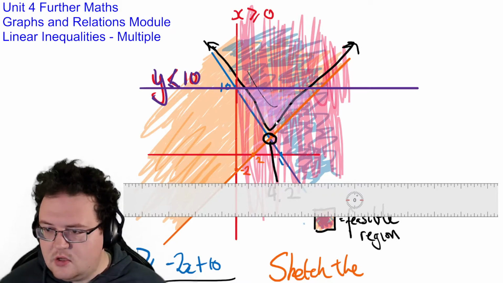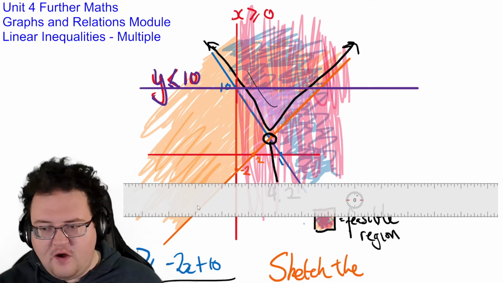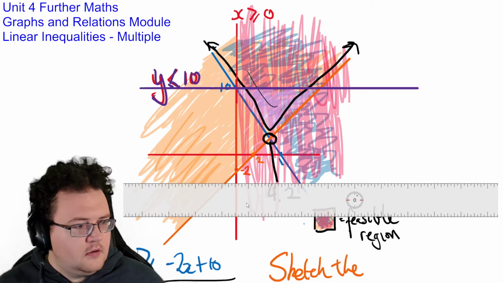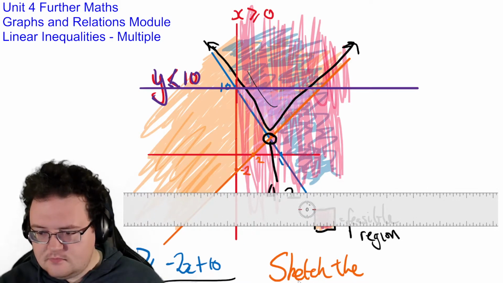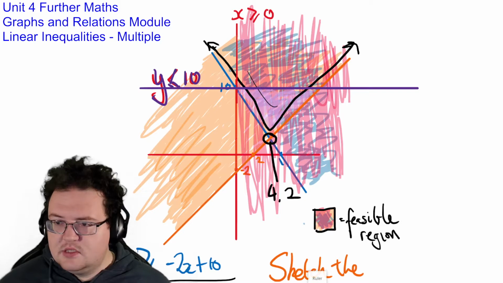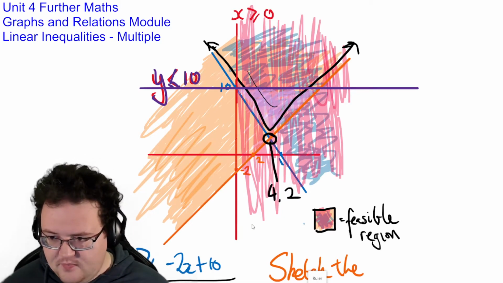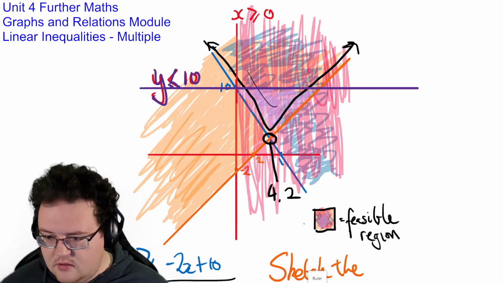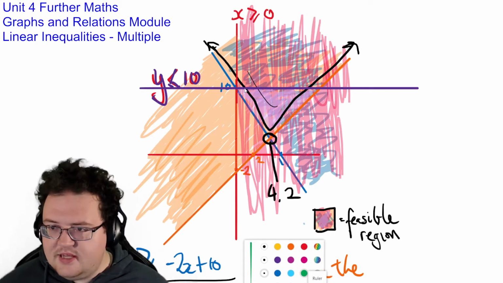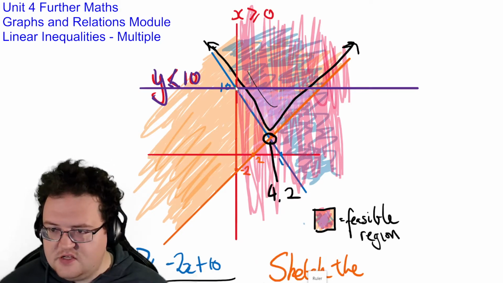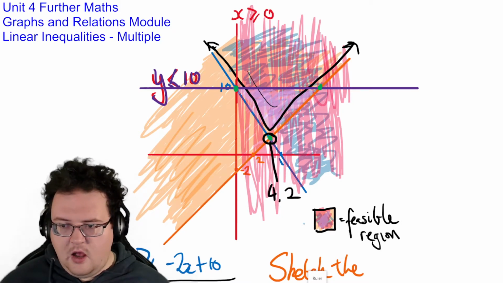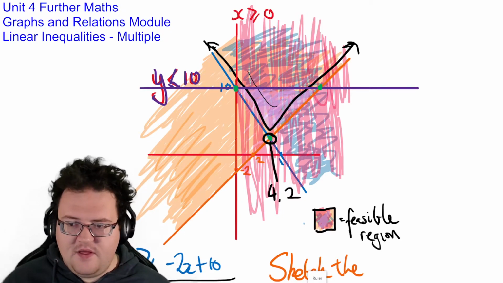And when that happens, what I need to do is find the corners, find the boundaries for my equations. So I've now got 4 different feasible regions sketched and shaded. And the only area that I care about is, I need to do this in yet another colour, I'll do it in green, this triangle here. So I care about this point here, and this point here. And I only care about the areas that are enclosed by that. So I've got a triangle here.